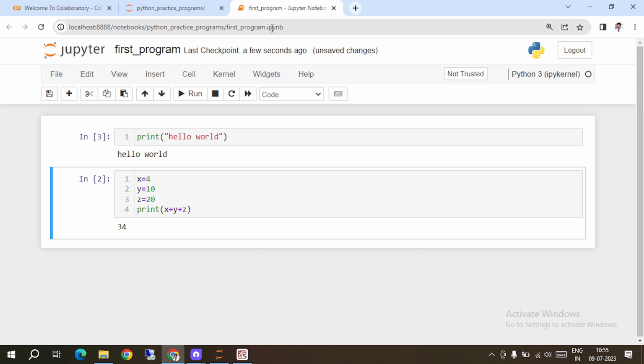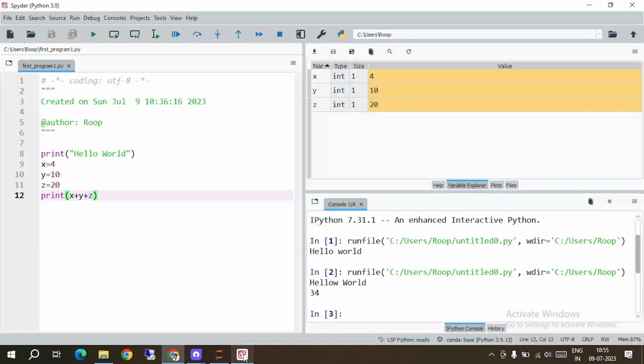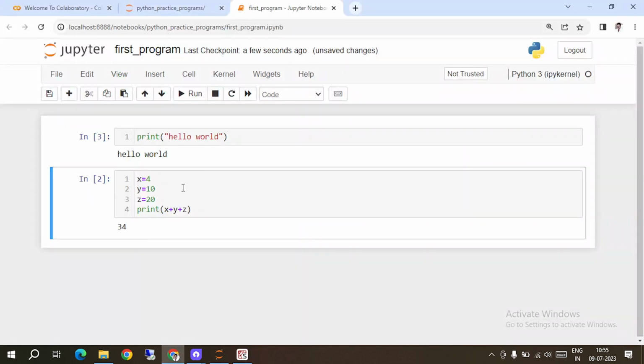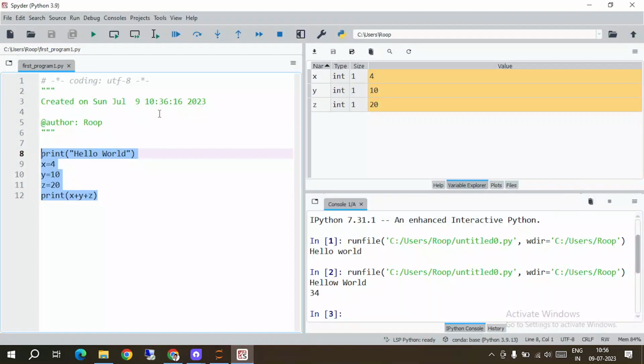So this IPYNB file is different from this PY file. This PY file is just a text file. It will just contain the code. But this Jupyter notebook will contain the code as well as the output and the latest state of the execution of the program. So you have more information in the IPYNB interactive Python notebook, the Jupyter notebook, than in this Spider IDE, right?